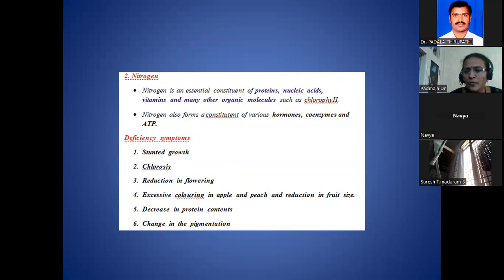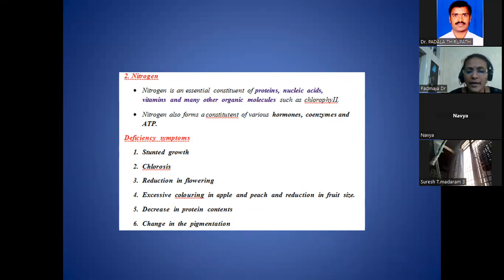That means there won't be development of any proteins. You all know that every body is made up of proteins and amino acids. There won't be any production of these protein building substances. So the growth will be stunted. And chlorosis, the yellowing of the leaves, will take place. If chlorophyll is not produced, yellowing of the leaves is seen, and later they will even fall due to this lack of photosynthesis. First of all, they thought that chlorosis was a type of disease, but it is not a disease; it is due to the deficiency of these nutrients. This yellowing of leaves is seen in the plants.